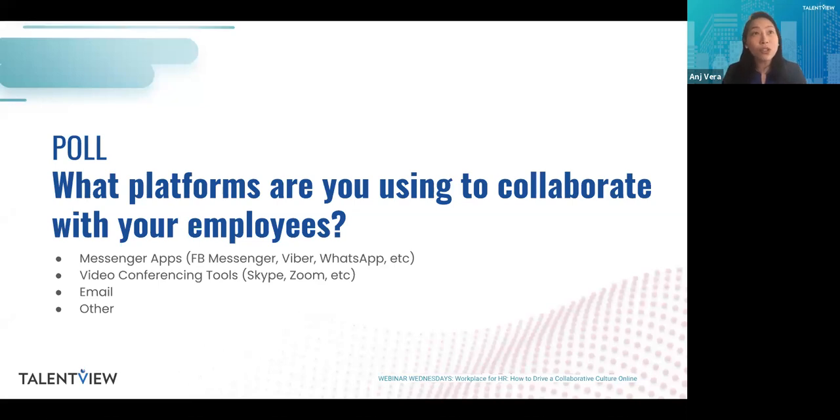75% are also using video conferencing tools, so maybe like Zoom or Skype or maybe even Workplace. We're now getting more accustomed to video. And that's a great thing because before, bandwidth was not so good that we couldn't really run videos. But now I think because of everything going on, videos are easier to come by and people can jump into a conference type of call. There's still 65% that are using email and about 20% that are using other tools.